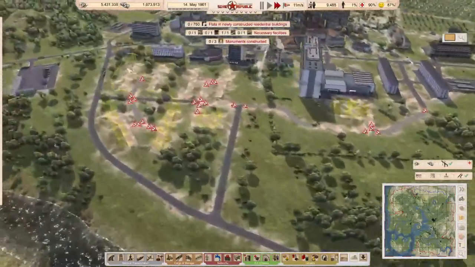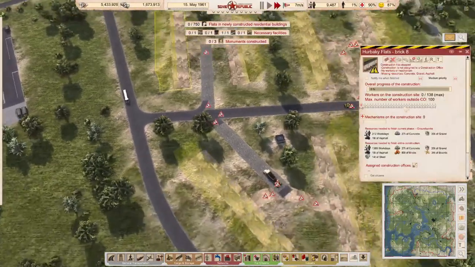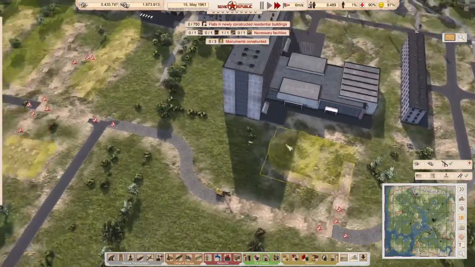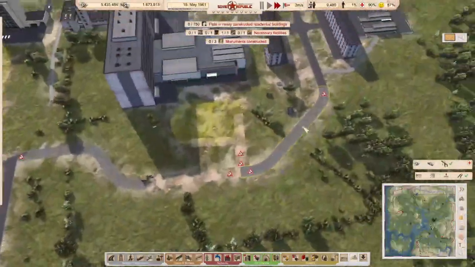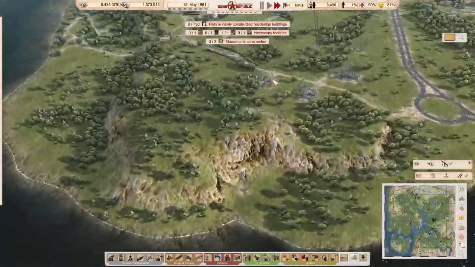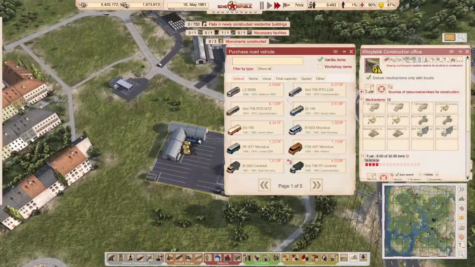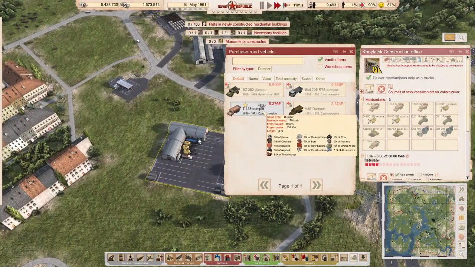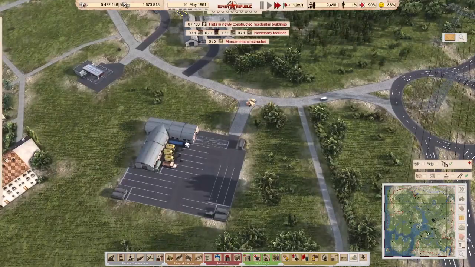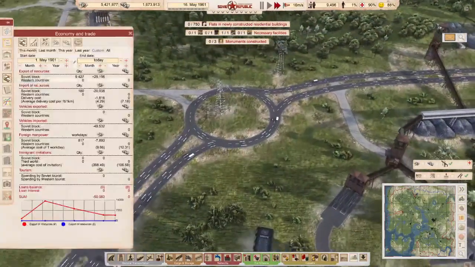Right, how are we doing over here? These guys are doing quite well. The problem is we could probably do with a few more dumpers, actually. Let me just get some more dumpers into here. We only got three. We could probably do with a few more. So go one, two, get two more in. Get that going.